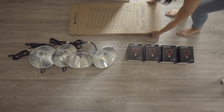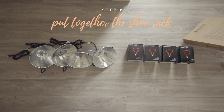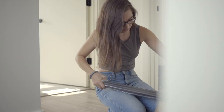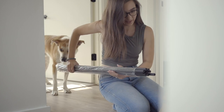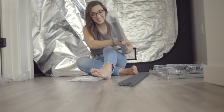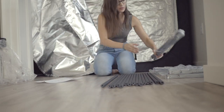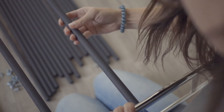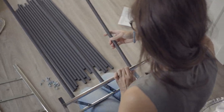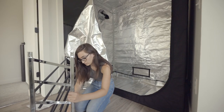Now comes step number two, which is assembling the shoe rack. This is what the bulbs will be clamped to inside the sauna. This really wasn't a hard process, it was just super tedious. Get help if you can, because you basically just have to screw each rung into the frames on both sides and then latch on the top half and repeat. Pretty straightforward.